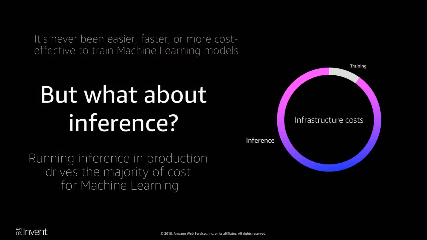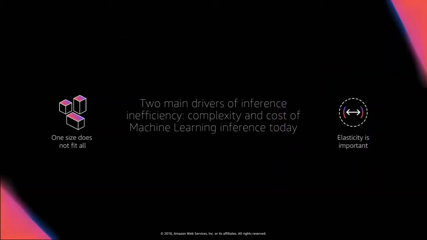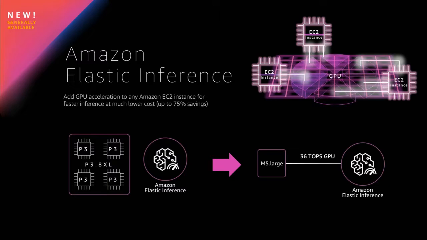So inference. When we talk about machine learning, we always talk about building the model, but then using the model and making the inference can be where most of the costs are. So it's difficult to solve. Two solutions here. First, Amazon Elastic Inference is the possibility to connect as much power as you want for inference to any instance type. So you don't need to use a GPU-powered instance, but you can use a cheap M5 large instance, and then you can connect the petaflops that you need to the instance. Teraflops, actually, I think, based on what you need.